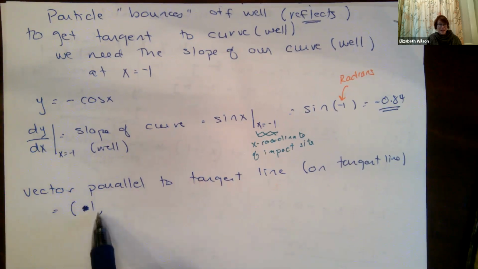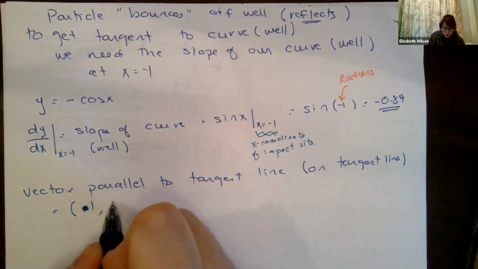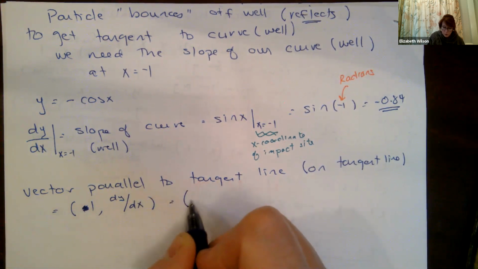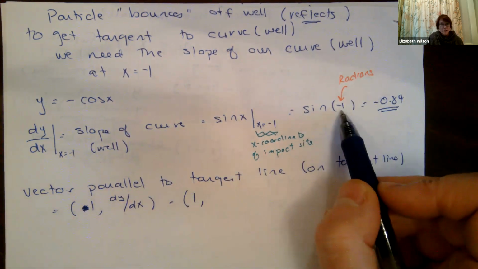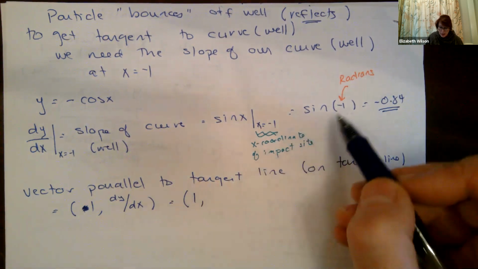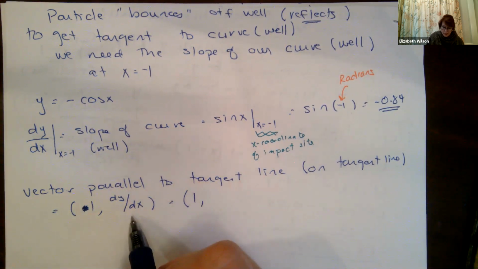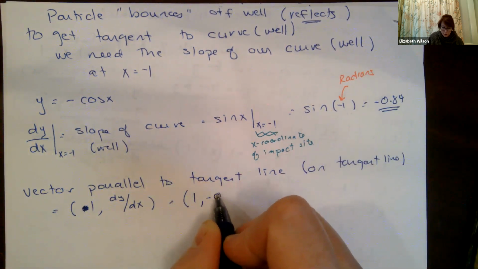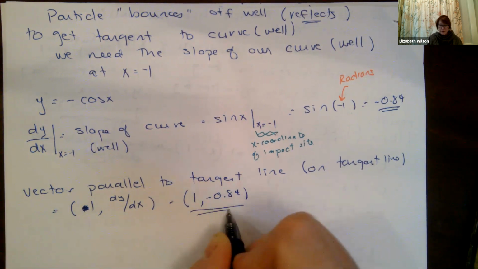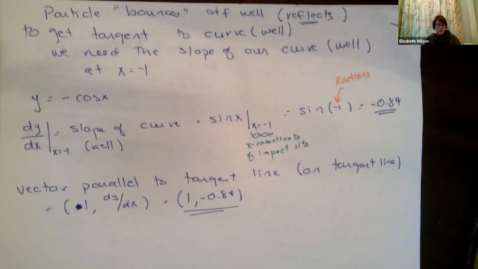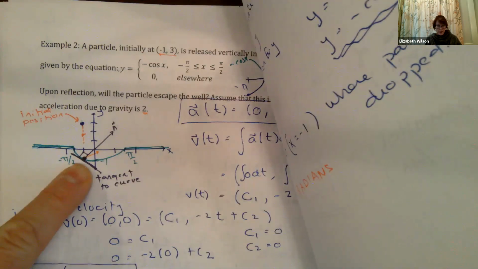And why is it 1? It's because this is dx. So it's 1 unit in the x direction and then my slope, dy/dx, in the y. So it's always 1. I made a mistake when I wrote negative. It has nothing to do with this right here. This just means I'm going 1 unit in the x direction, and that's equal to (1, -0.84). So it's a vector that's on my tangent line. What did I say we needed? We needed a vector that was perpendicular to that.